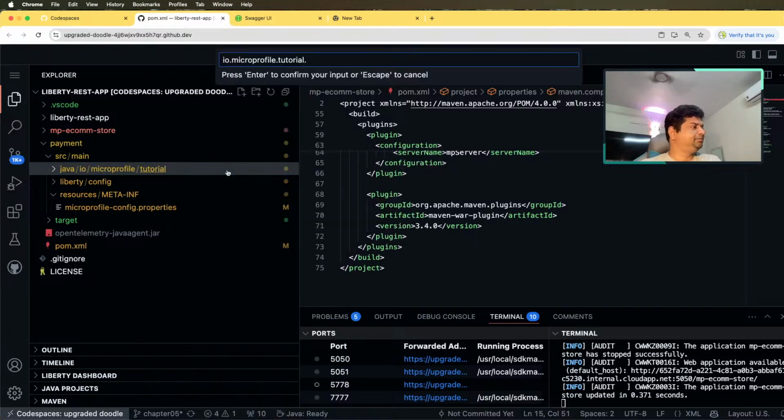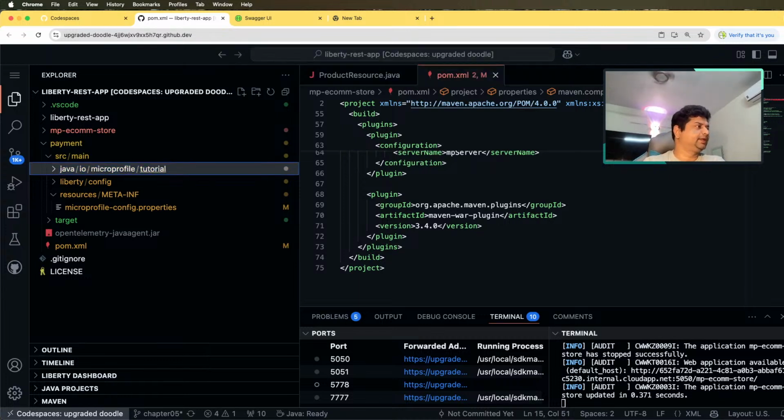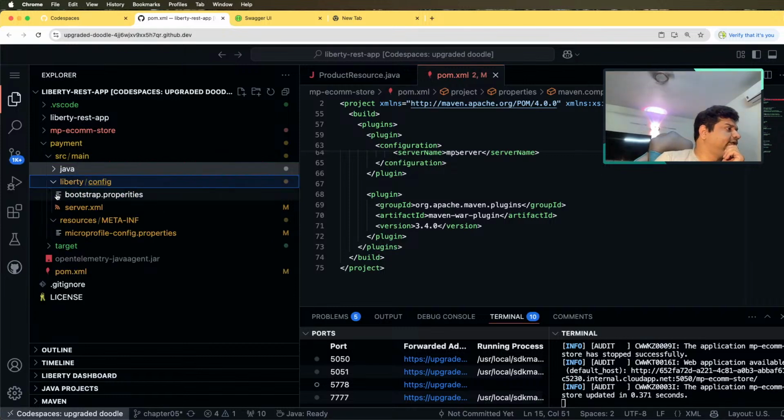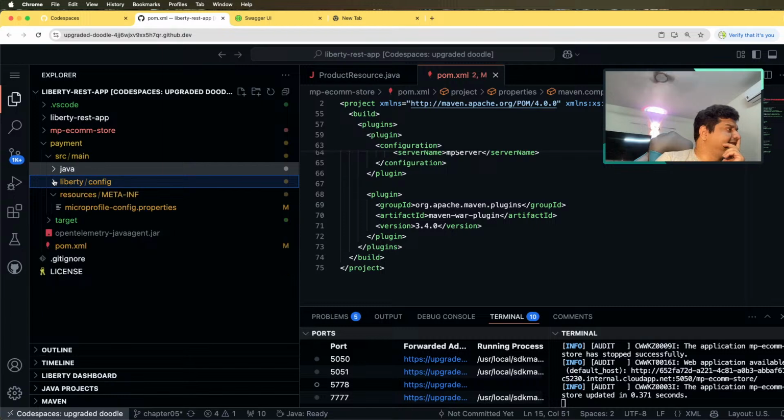Let me create a package first, about product. We can say tutorial, and we can also name it model.product just to ensure that this is a model. Now I have a package created.